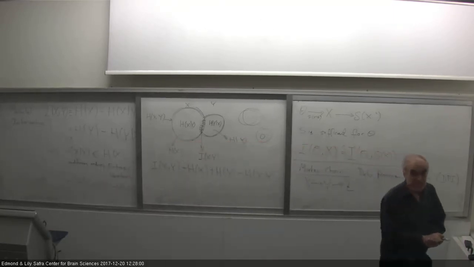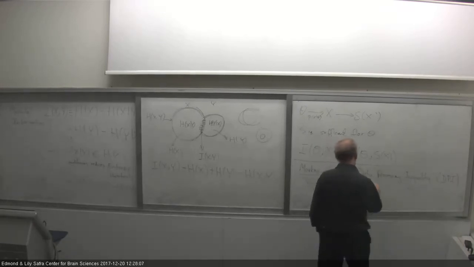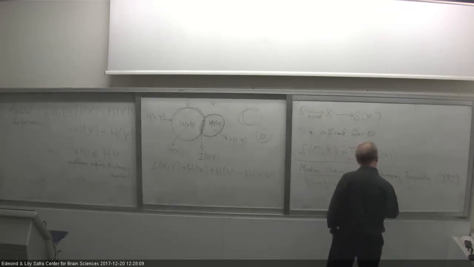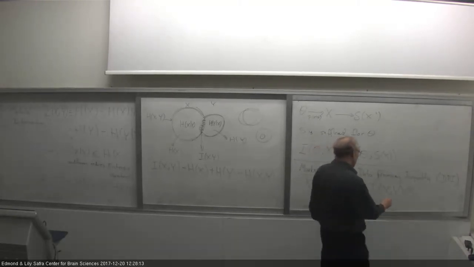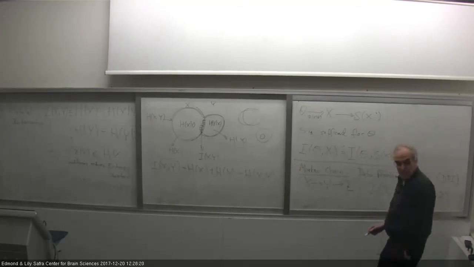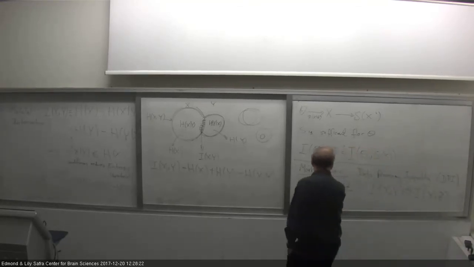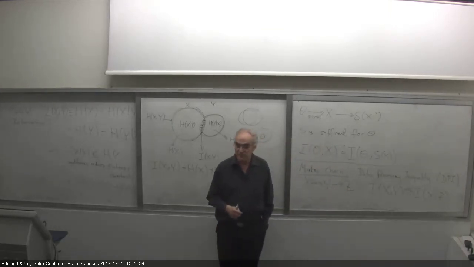But I'm actually saying that information cannot increase through a process. So whatever you do here, the data processing inequality is telling me that the information between X and Y cannot be smaller than the information between X and Z. So in other words, when I move along a chain of processes like this, I can only lose information. So this is DPI. This is what it means.